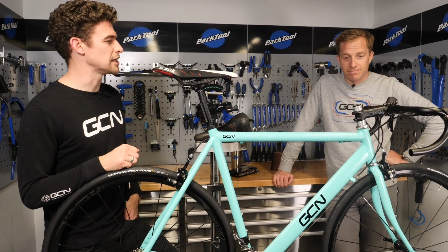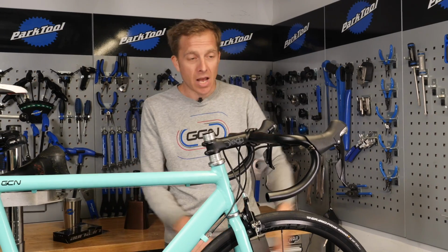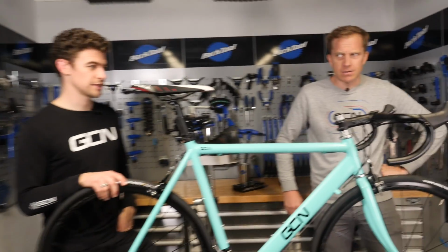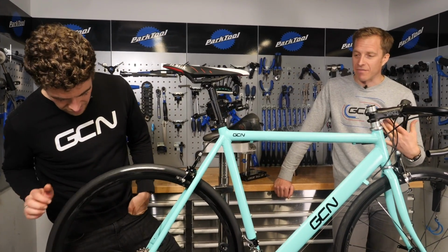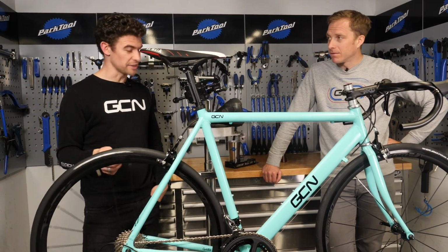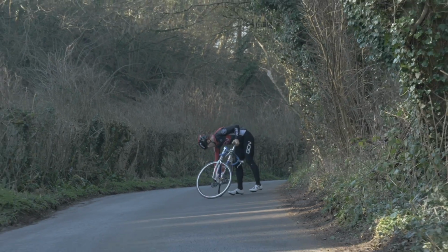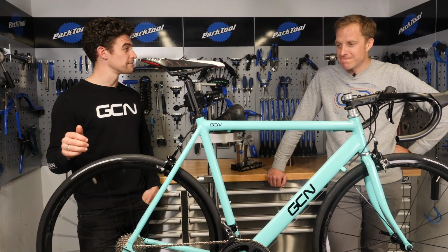Do you want to put some bar tape on it for me, though? Ah, yeah, well actually, that's one of the reasons I was calling you up, because I need you to go out for a quick spin just to make sure that the levers are in the right position, because I know you're a bit finicky about these things. Just a bit. I noticed you got the brakes on the right way around, though. Yeah, front on the left, important that. I cannot wait. So I get to ride this again. I can't wait to see how much faster it's going to be, because last time I could barely pedal, and I got wheel spin because the tyres were past their best. But this looks dreamy. It looks really cool.